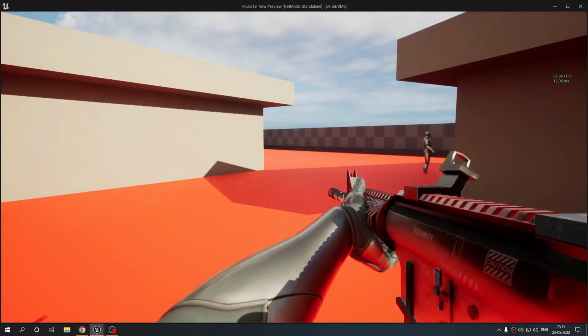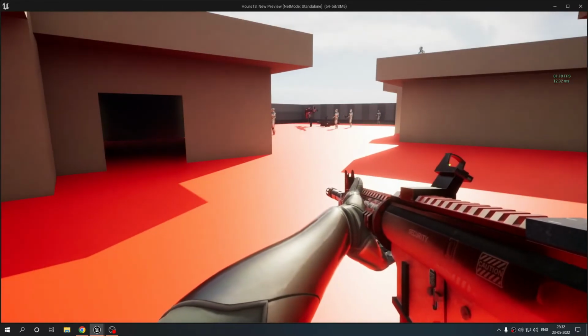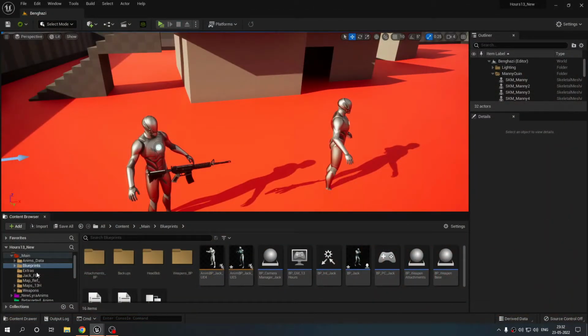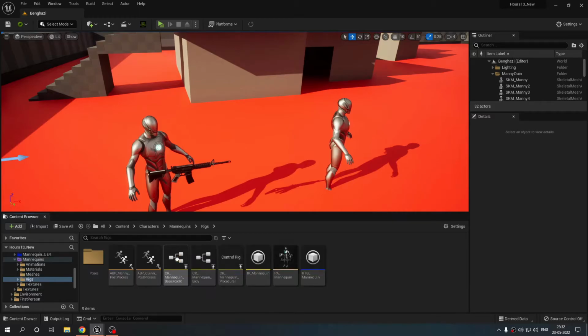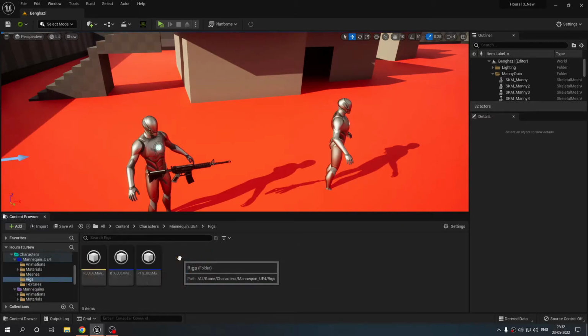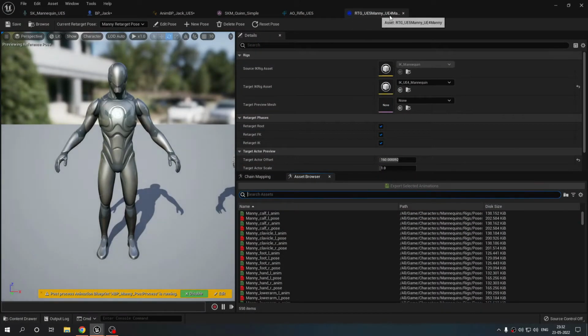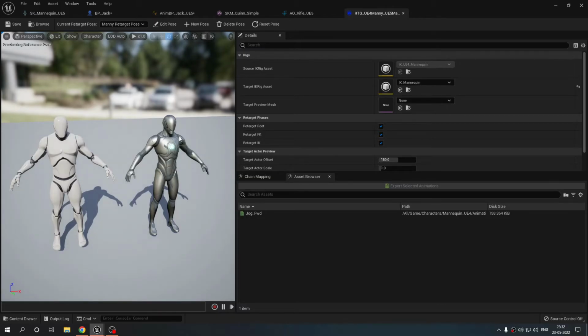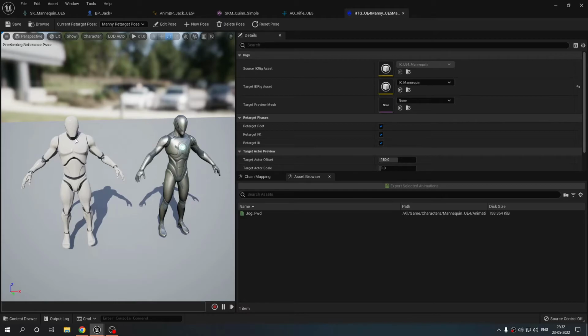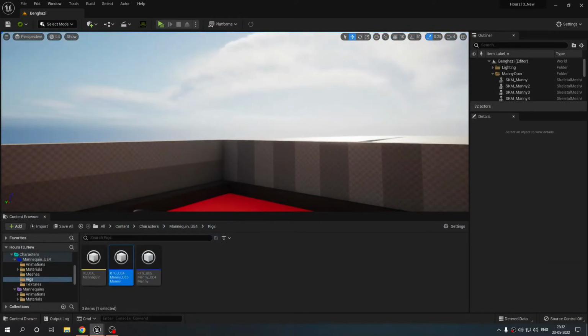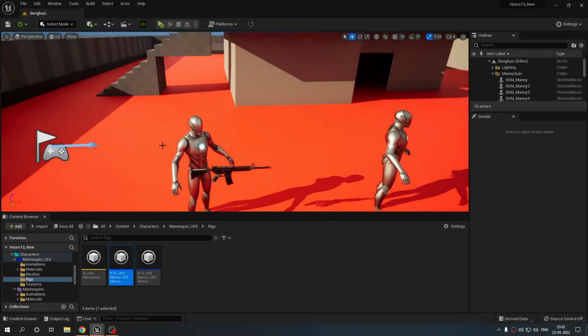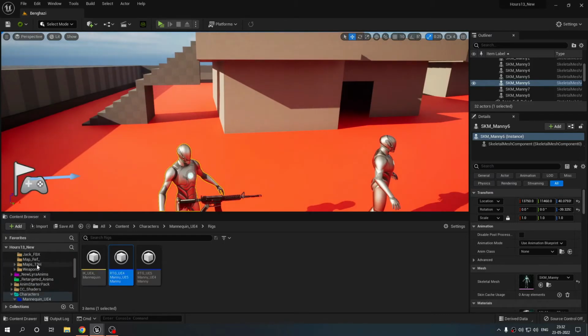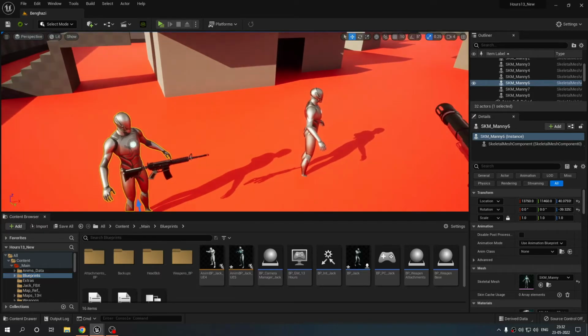So I can use it for Unreal, and I can bring that here and then retarget it, because it will be rigged for Unreal Engine 4. I can use this retargeting tool here. This is the source, the UE4 mannequin, and the target is the UE5 one. So if I'm able to transfer the skeleton of that UE4 model, whichever it will be, using Mixamo, onto this UE5 skeleton, I can easily replace it in my main blueprint. Simple as that. Because the skeleton will be the same, you're just changing the mesh, so nothing has changed.